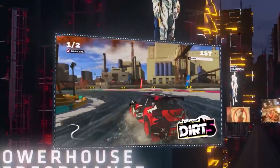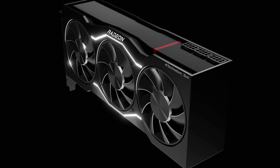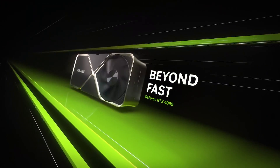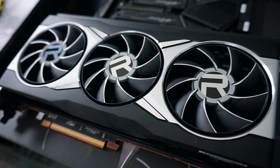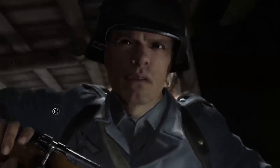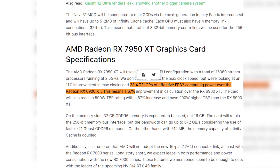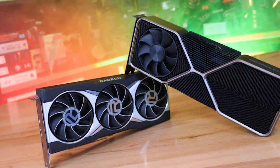It is speculated that while the performance of the 7900 looks impressive, with a gen over gen uplift of 2x in raster workloads and over 2x in raytraced games, the Radeon RX 7900 XT will perform roughly the same as the 4090 in rasterized titles. It may likely lag in raytracing, as even a 2x gain in RT won't be enough to match the RTX 4090, since the RTX 3090 is already up to twice as fast as the RX 6900 XT. On the other hand, if the 7950 XT has 15,360 stream processors clocked at 2.5GHz, supplemented by 38.4 teraflops of FP32 compute horsepower — a 67% improvement over the 6900 XT — this will surely raise expectations that the 7950 could beat the RTX 4090.